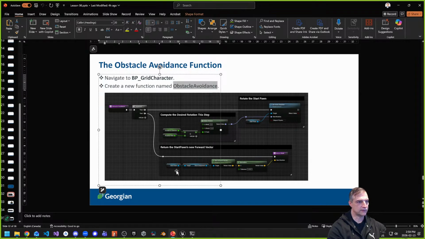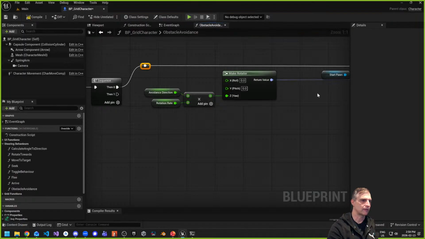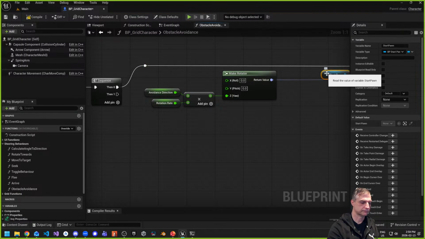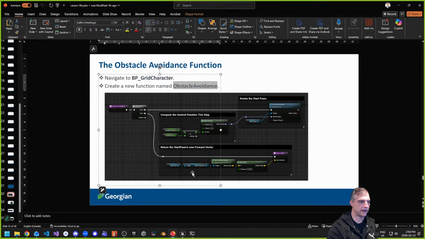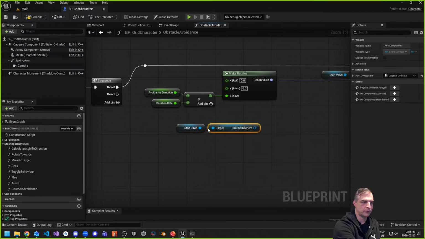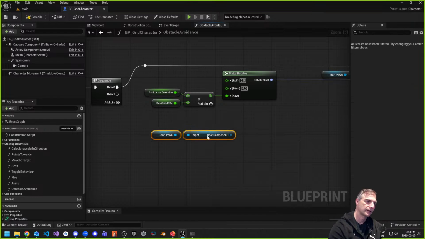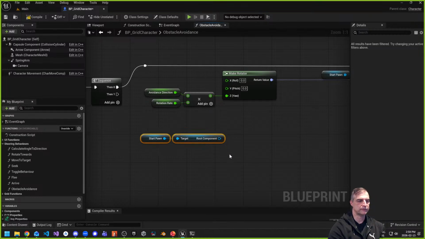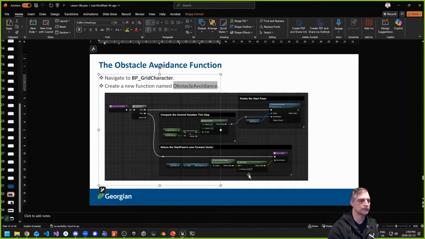Part 2 is where I want to return the start pawn's new forward vector, because once I've rotated, I have a new forward vector that I want to use, right? So I want to get the start pawn again, and I want to use the root component, get root component. Now I use the root component because that gives me the forward vector from the root, whatever the root is, right?